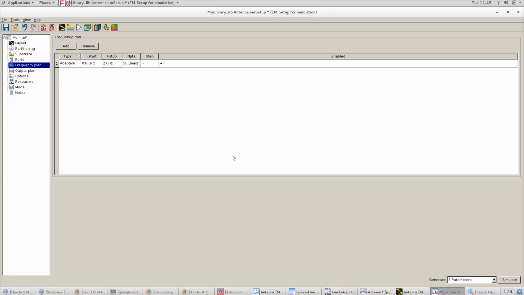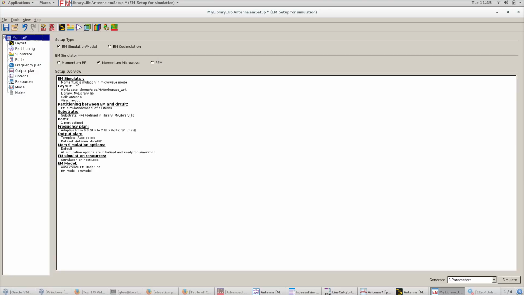So there's a big difference between what this simulation is going to do and what your previous schematic simulation did. Your previous schematic simulation did it based off of the theory of transmission lines. This one's going to do it based off of all radiative energy coming off the board using what's called a method of moments, or a MOM simulator. That's why it says MOM microwave. Now, you might have a FEM capability, like I do in this case, and FEM will also do it, but we're going to kick it over to Momentum because that's actually the faster one.